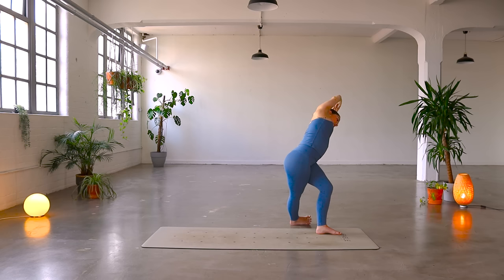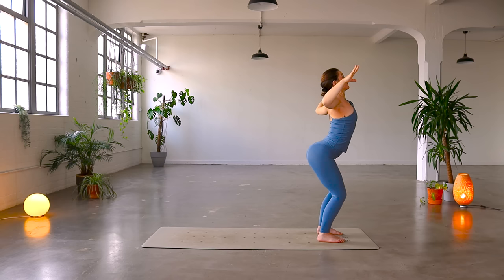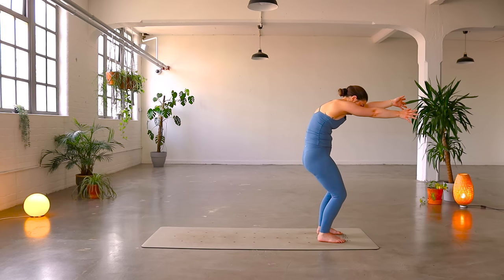Keep a bend in both knees. Cactus your arms, open your chest. Inhale. As you exhale, round the spine, reach your arms forwards. Inhale, open, finding a back bend. Exhale, round. Starting to exaggerate the movement.